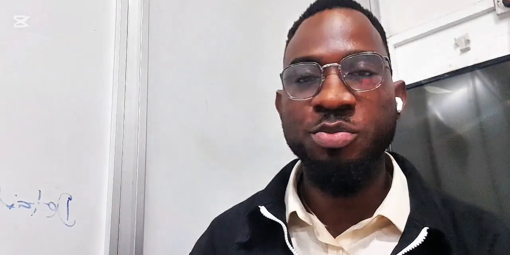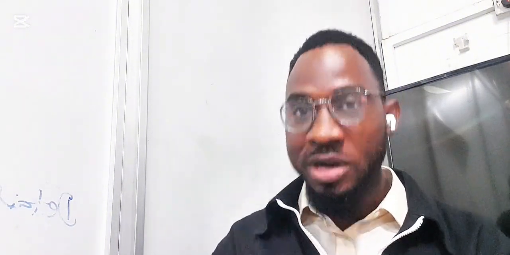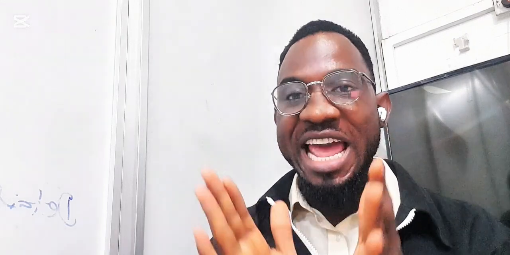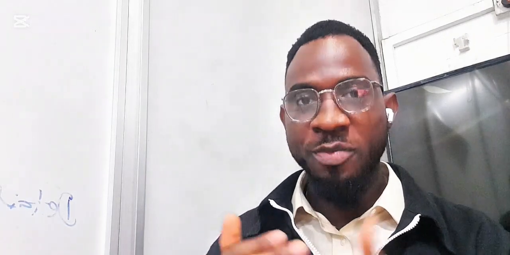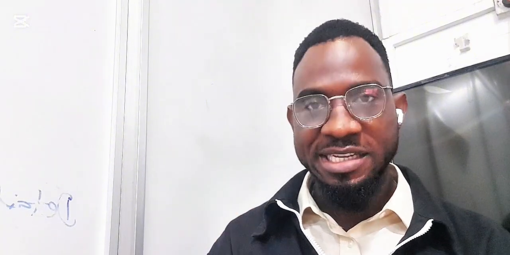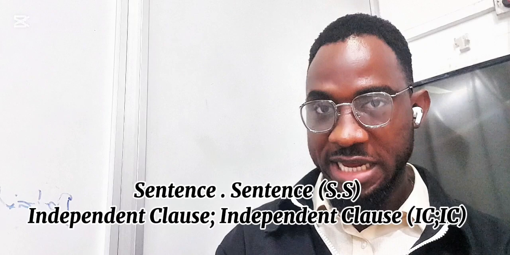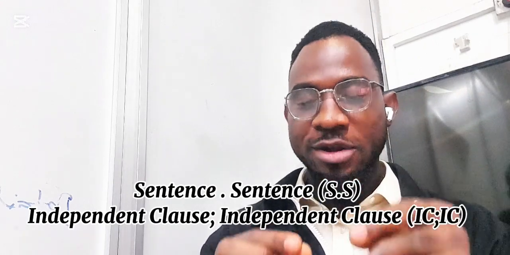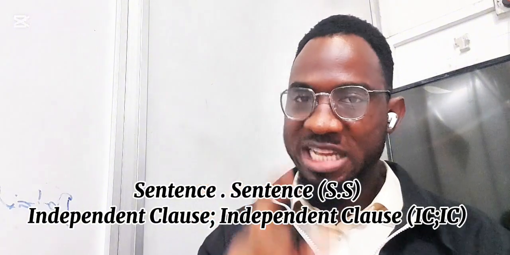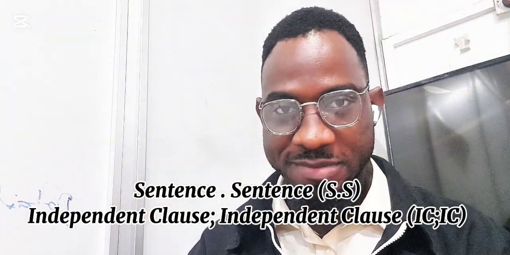If the sentence is meant to be a question, who is there? Question mark, that is a sentence, but it's an interrogative sentence. So these are the only marks that end your sentence: your full stop, your exclamation mark, and the question mark. But on the SAT, you would find more often than not the full stop. But then know now that the full stop can come in the middle of two complete ideas, just like the semicolon can come in the middle of two independent clauses.